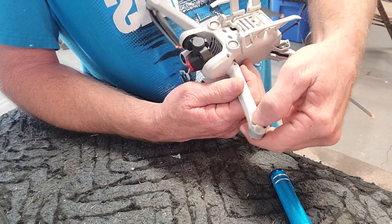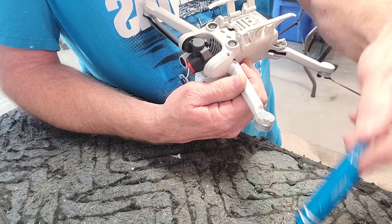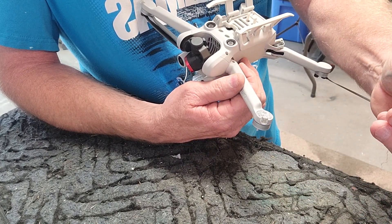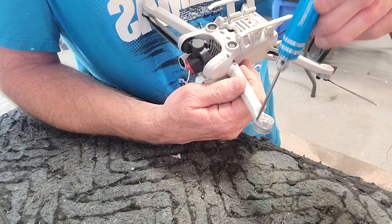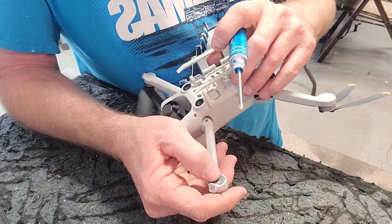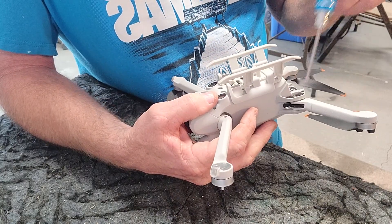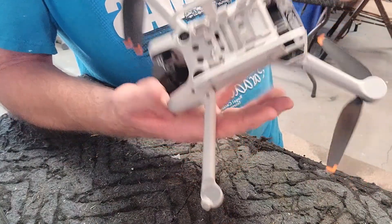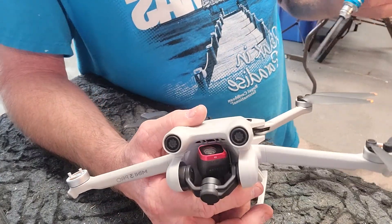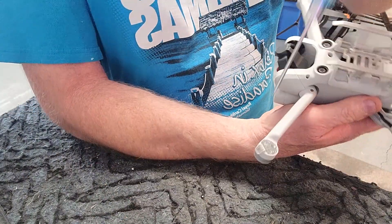You've got to be really careful. I used a Duratrax set of tools for RC helicopters — really strong — because these screws in here, let's be honest, this whole thing is made in China. There are some great components in it and some that are as cheap as can possibly be. These screws will strip out. I've seen videos of people stripping out the propeller screws. The hardware is definitely not the greatest.